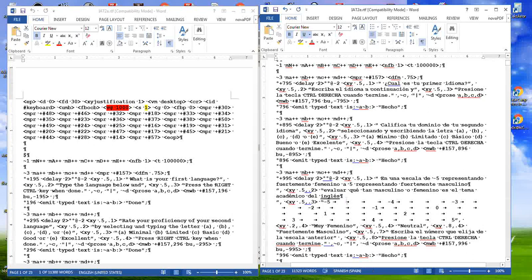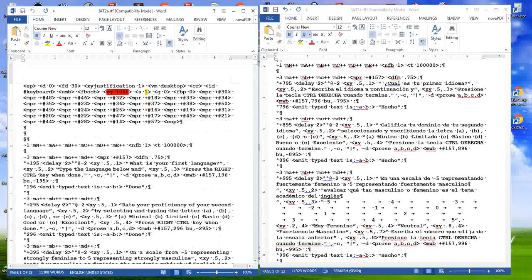Let me take a look. Okay, I see what's going on. That's because I numbered these a little differently, which is fine. That won't cause a problem, actually.